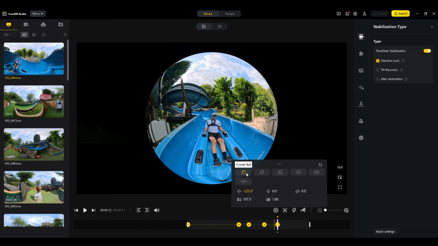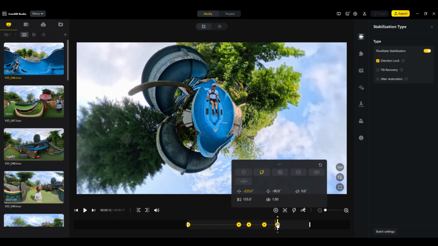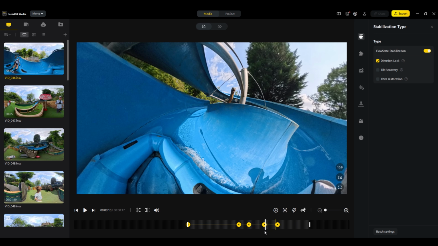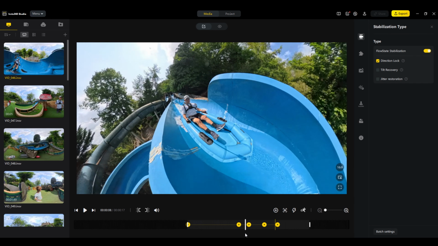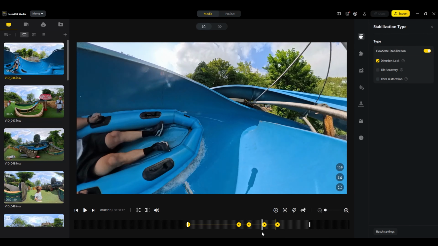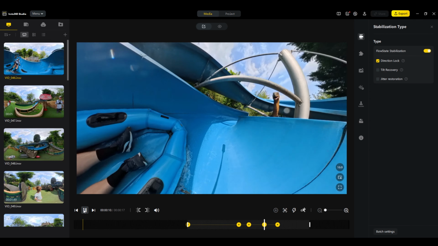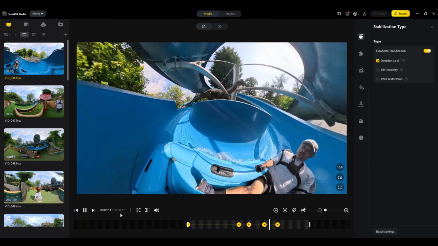So if I click the Tiny Planet now, as you can see, it's made that last keyframe into a tiny planet. And then the other keyframes are going to be just set as you did previously. So if I just play that from the 4th to the 5th, you'll see that's going to roll into the tiny planet, which looks rather crazy, as you can agree.